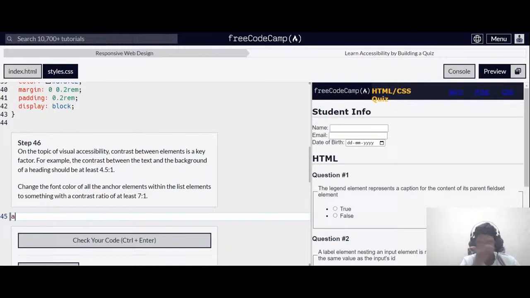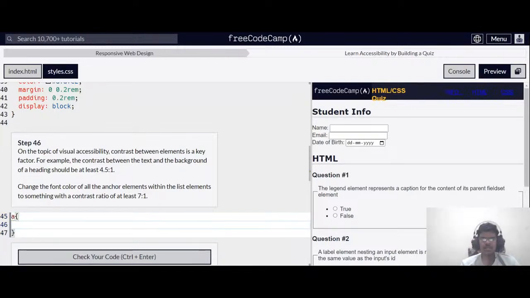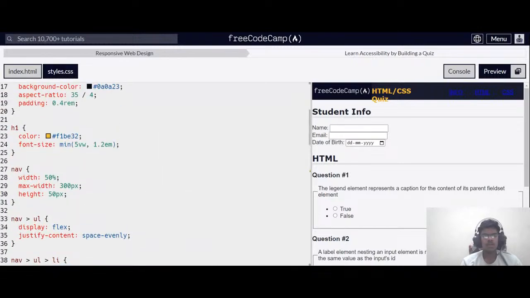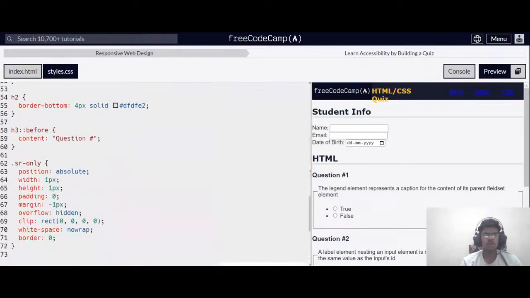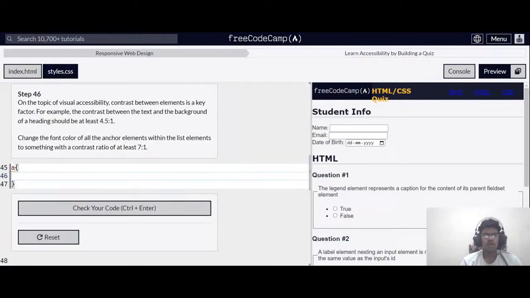All the anchor elements. How should I change the contrast ratio? Do we have contrast?